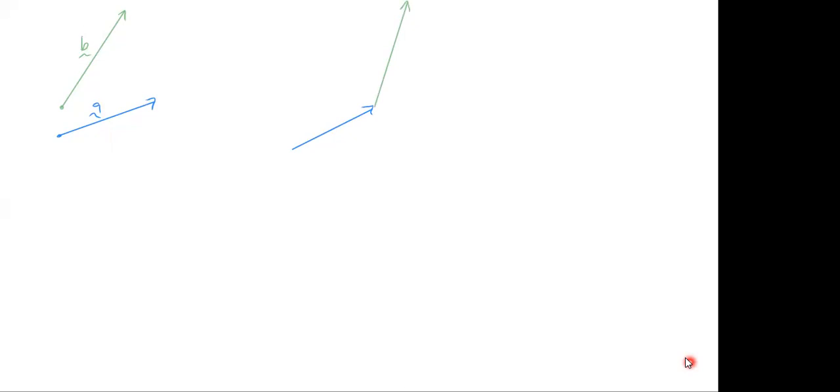Now this is A plus B, like we said earlier. So you start from here, you draw A, and you end at the tip of A. From there, you draw B, and you end at the tip of B. So the start of A to the tip of B is your A plus B, which we'll call C. Now, from earlier, you can probably see that C is A plus B, which is equivalent to B plus A. That's probably fairly obvious from what we drew earlier with the parallelogram.